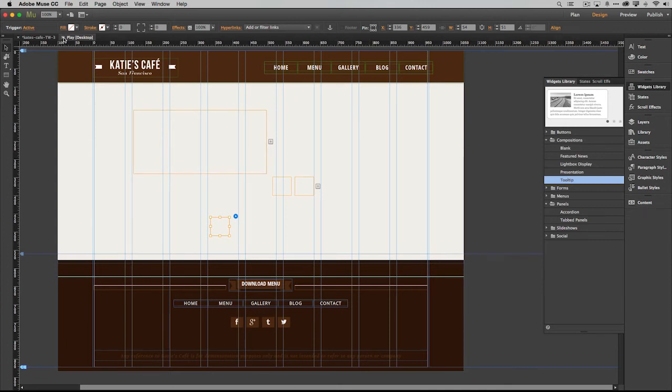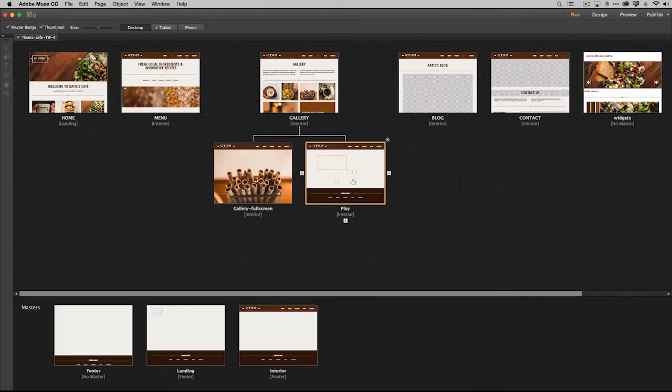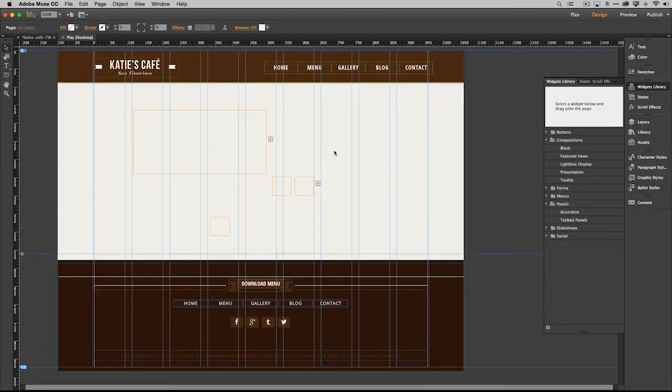Okay, so next let's go ahead and take a look at another one of those kind of hidden gems in this version. Let's go into the links panel. Actually, let's go back to this particular one and let's go to the links panel. Or I'm sorry, they call it the assets panel.